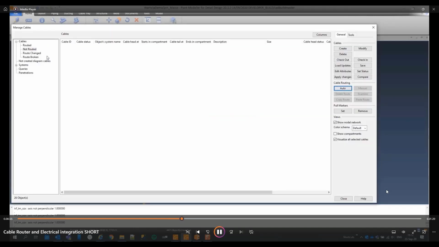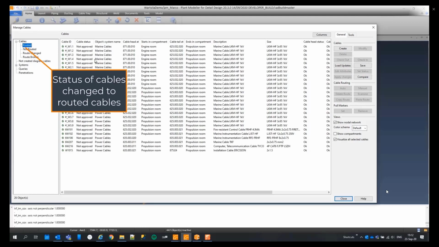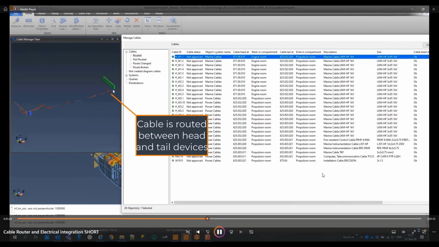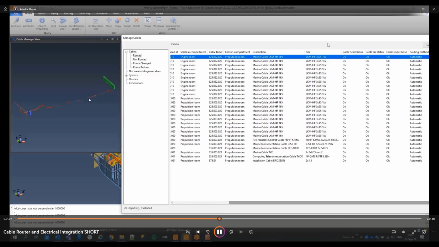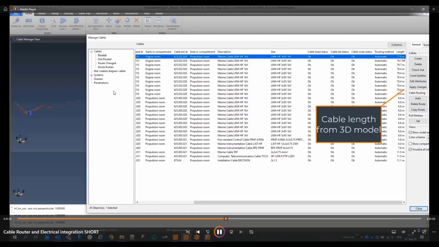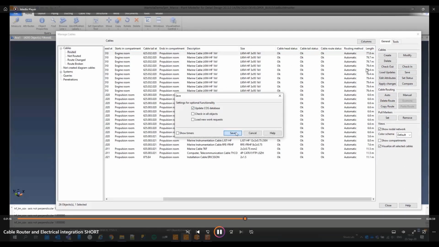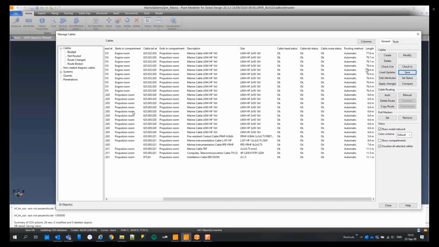So now CADMATIC 3D cable design routed all the cables, and we can see the preview of the route between the main switchboard and the frequency drive via the cable trace shown there. And the cable length, the exact cable length now is close to 80 meters instead of 61 meters that we calculated using the coordinates.